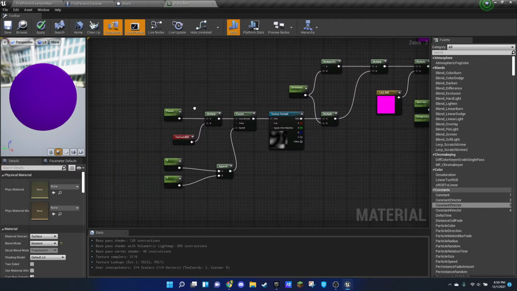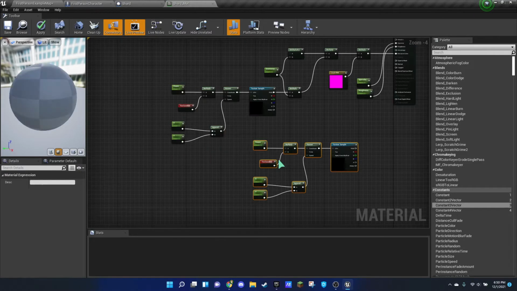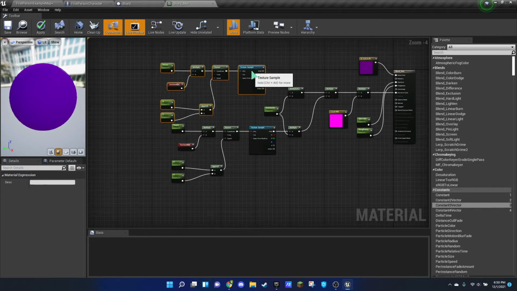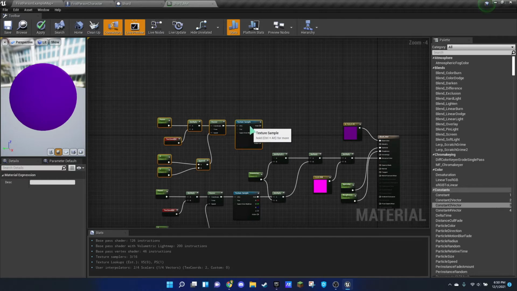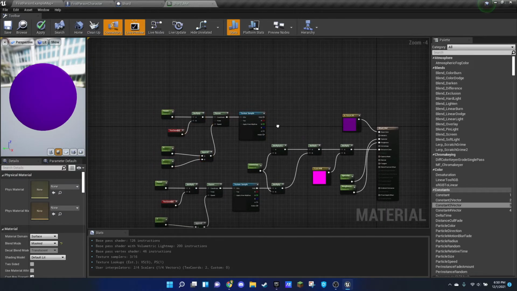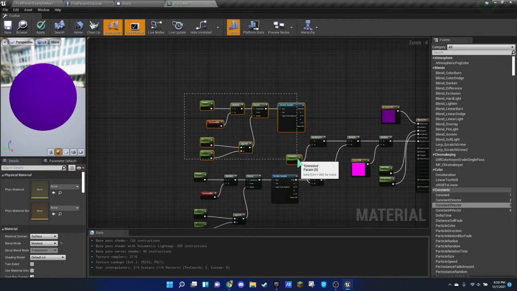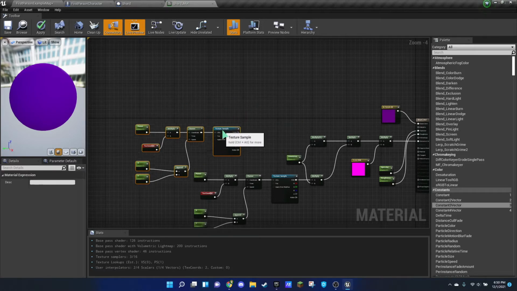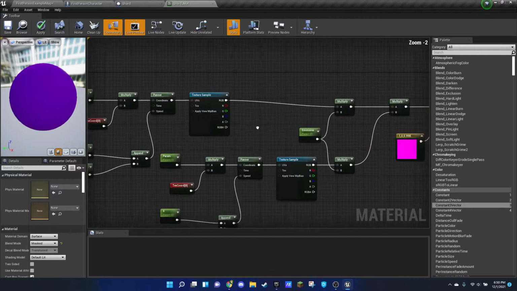So now we got all of this, and we're going to take all this and Control D or Control W. I don't know why I say D. It's probably because duplicate starts with a D, so I just get confused. But no. So here we are, and with this, we're going to want to get all this and move it to where it's like this. All right, there we go, and plug that into A.